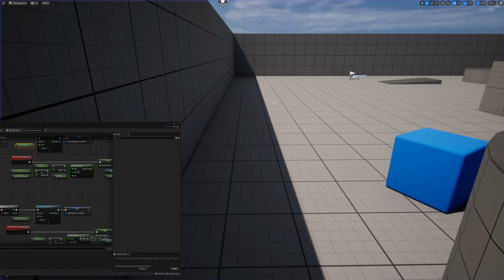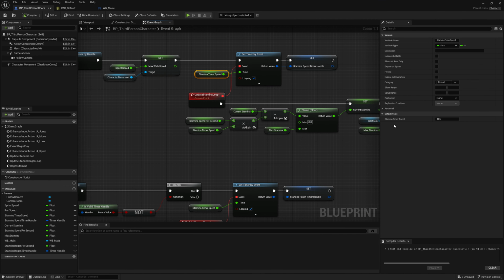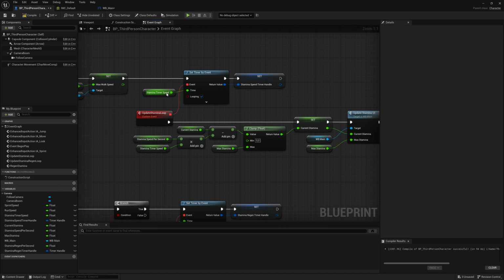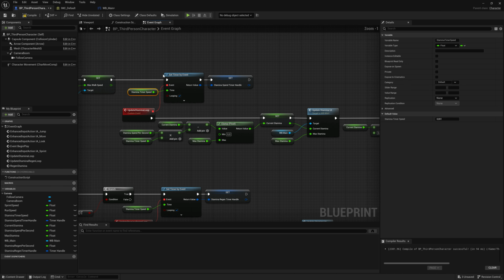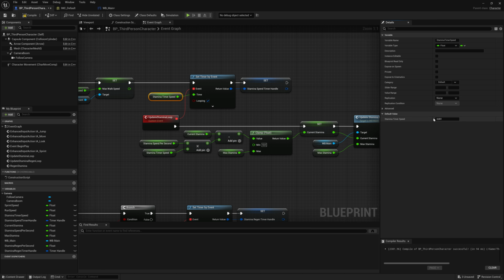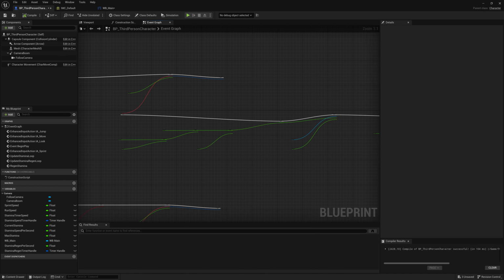Now, just be aware, optimization wise, you don't want to run this too many times. So you don't want to write, for example, 0.001, because basically you are running this code X amount of times. And if you are running this code too many times a second, this will basically use up the optimization of the game and make your game lag. So I usually just like to stay up here around 0.03, which is the minimum, or 0.02. I don't like to go below that. So 0.05 is very nice. If you can go higher, that will even make your game more optimized. So go ahead and compile.